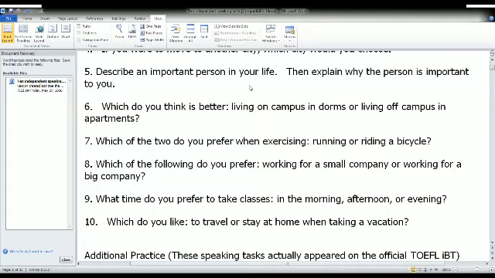If I have to choose between a small or a big company, I prefer working for a big company because it gives me more opportunities to meet new people, which will improve my social networks. Okay, that's 10 seconds. Now I was speaking a little bit quickly there, right? I'll be honest with you, it's a little bit fast. But the main thing is you like working for the big company because it allows you to meet new people, which improves your social network, and that's what you have to illustrate in this.